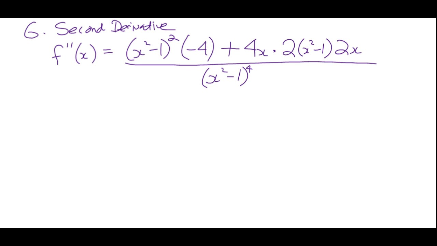Okay, and now we get to simplify this. Remember, here's what's going to happen generally when you do this. The original denominator was x squared minus 1 squared, and we're going to multiply that 2 out, so we're going to have an x squared minus 1 in common. We also have in common a 4 and a 4. So we're going to take a 4 out, and we're going to take an x squared minus 1 out. So I'm going to get a 4 and an x squared minus 1, and that leaves me here with a negative, and then still one of these, so a negative x squared minus 1.